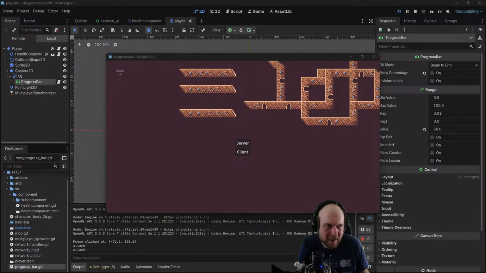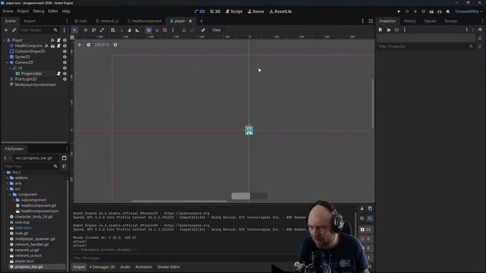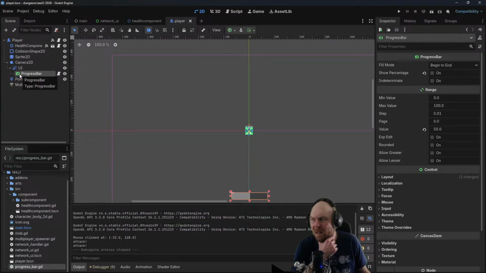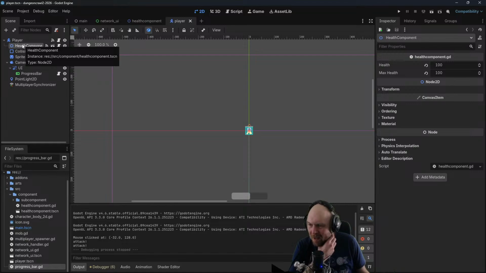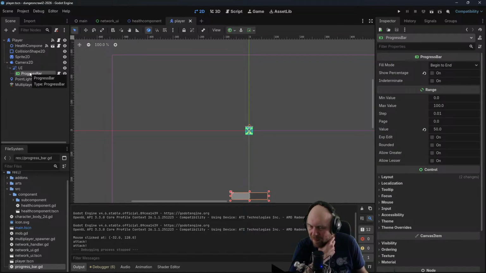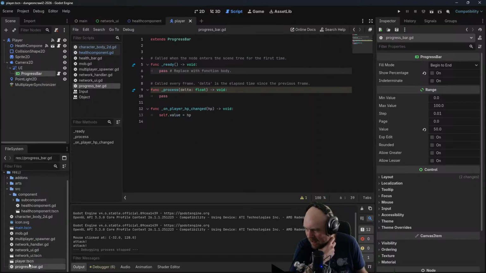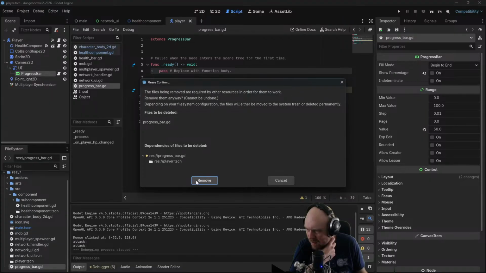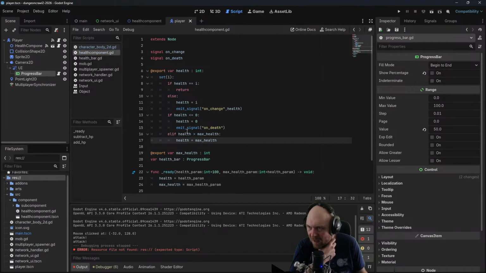I would like to have that for the health component. Is there a way to basically clone? I don't need this script. We can delete the script. By the way, did I ever get Git working?